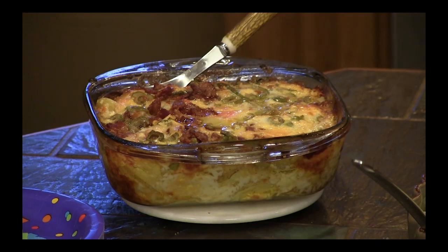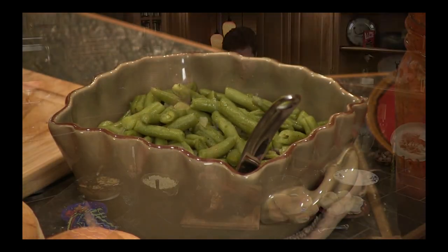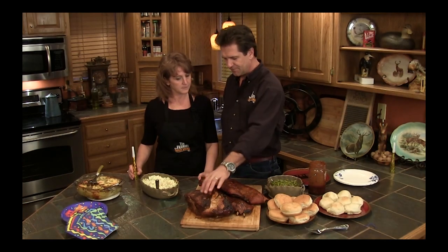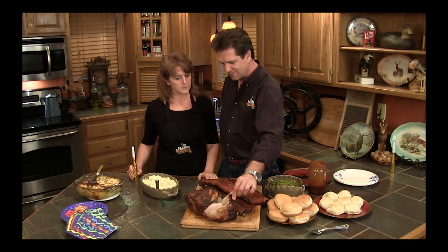All right, now that is quite a spread. We got our cheesy potatoes, we got our coleslaw, homemade green beans. Oh my goodness, here's why I like it. I like to put my pulled pork, which look here, that's the way it should do. You pull on that bone, it should fall out. That's what I'm talking about.